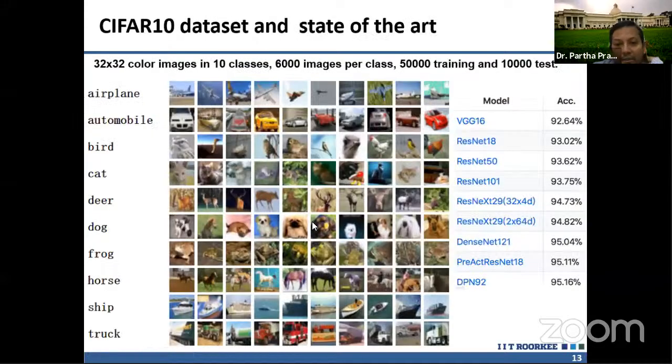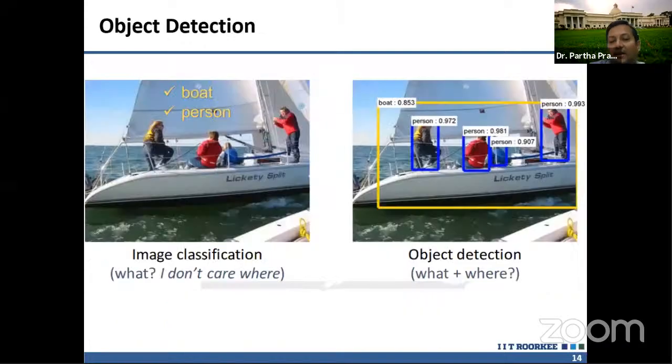Okay, so this performance, what I showed here, is given an image, you have to say what this image contains. Is it an airplane, a bird, a cat, or what? Now, there are also different object detection problems which could be solved using machine learning or deep learning. When I'm asking what is this, image classification like cat or dog, that means whether this image contains a cat or a dog, or for example a person or not. But when I want to know where this person is in this image, what are the pixels, or in which location this object is, then it's called object detection or localization.